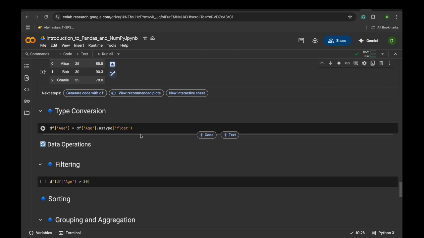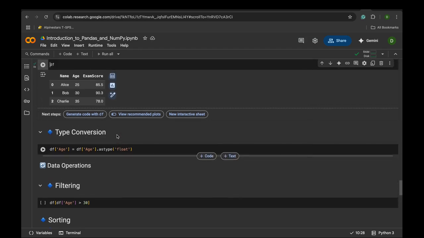In a situation like that, where you want to change it to another data type, you first have to reference that particular column. So in this case, within df, we want age, right? This is where you're going to be making the changes.